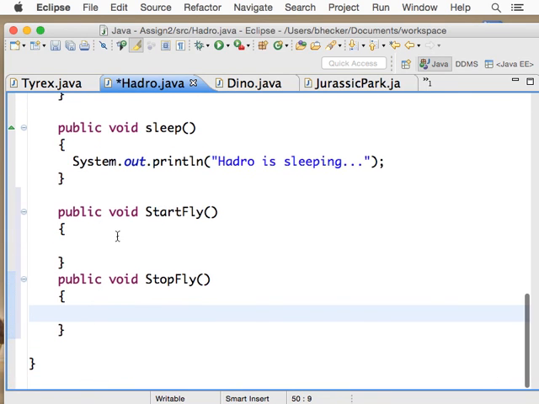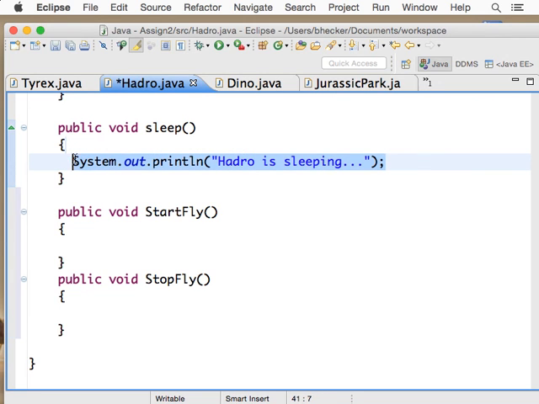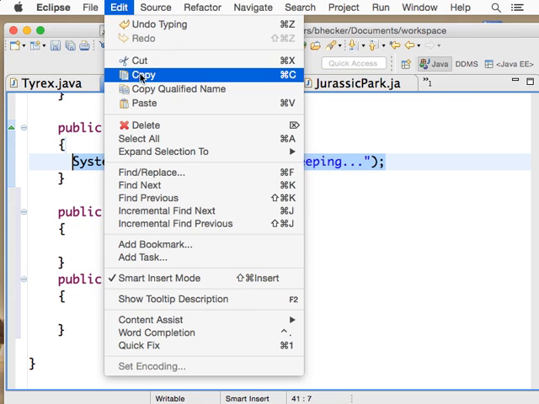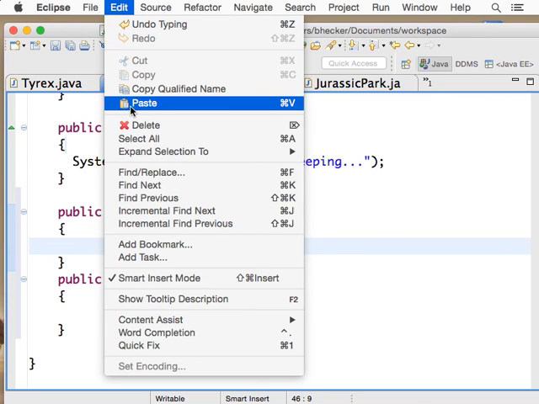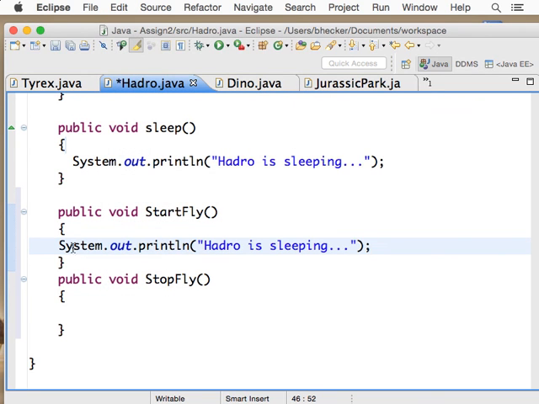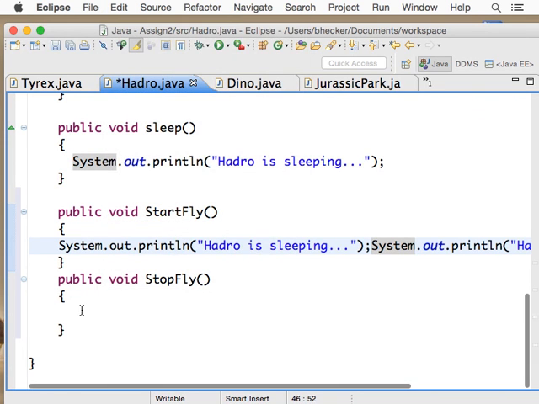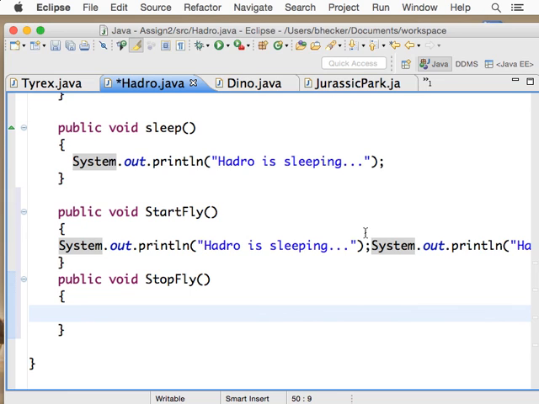So I have a start fly and a stop fly, and then, because I'm lazy, I'm going to copy and paste the system out. Oops, if I can paste it correctly. I did it twice.